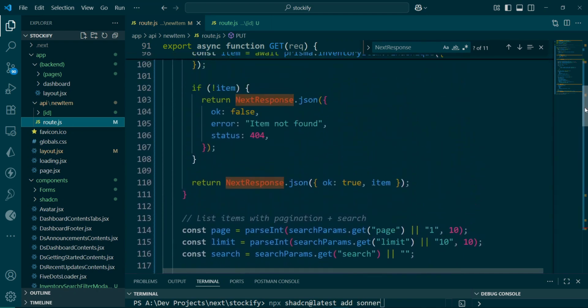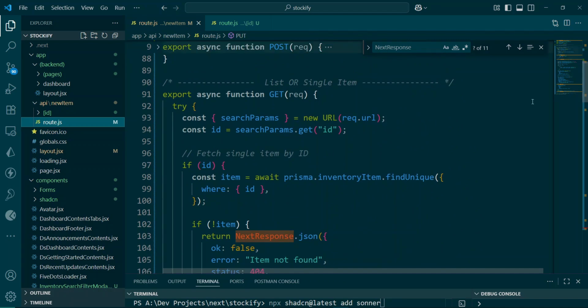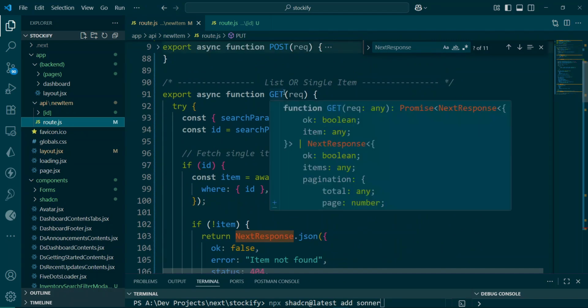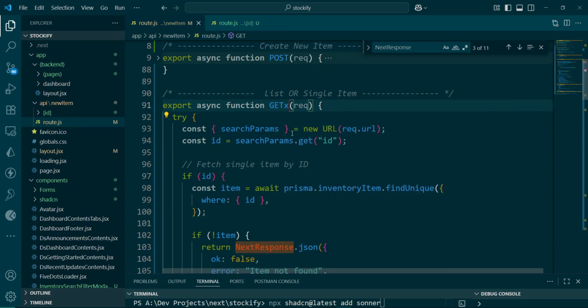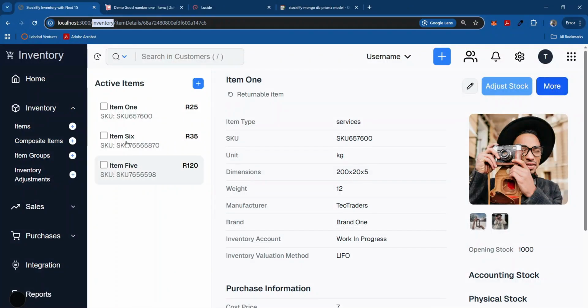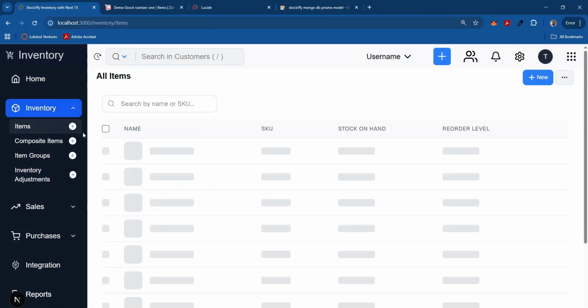Okay, let me go back there. So this get route handler is the route endpoint. This get function is the endpoint that is responsible for listing our items.